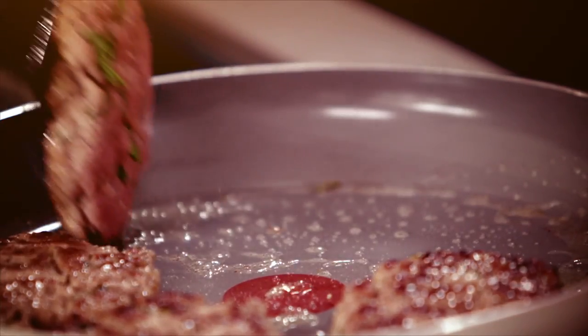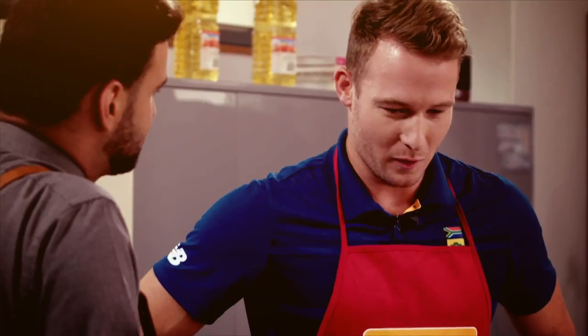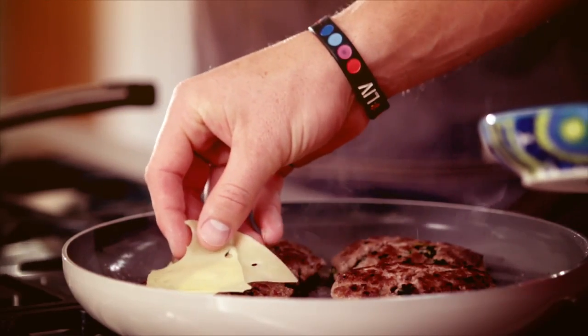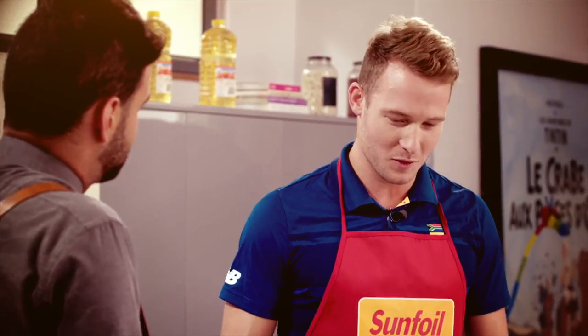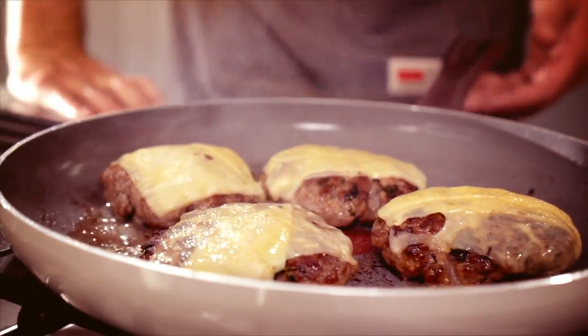Wicked. Looking good. I've got a little party trick where I get some tin foil, put some herbs in, a bit of oil, some mushrooms. Oh, yeah? And you just close the tin foil up and put it on the braai for 20 to 25 minutes, and it comes out beautifully. Sounds good, I'm going to steal that. While everything's cooking, you just put that on the side.